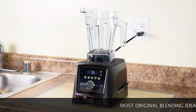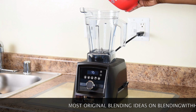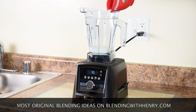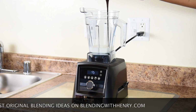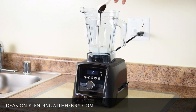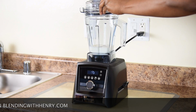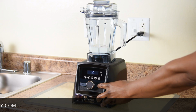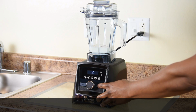So first I'm going to start off making a chocolate foam topping. I'm using the Vitamix Ascent. So I'm pouring in coconut milk, and it has to be very cold, you guys, very cold. Now I'm adding in premium chocolate sauce. I'm going to snap my lid in place. I'm going to go ahead and touch the start button, and I'm going to slowly ramp it up to speed 6.